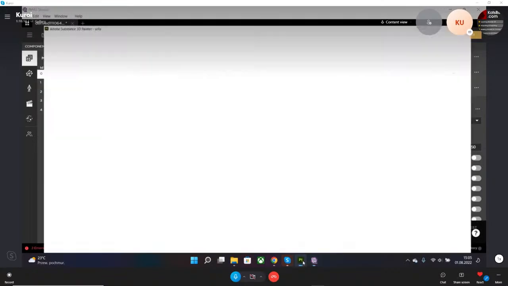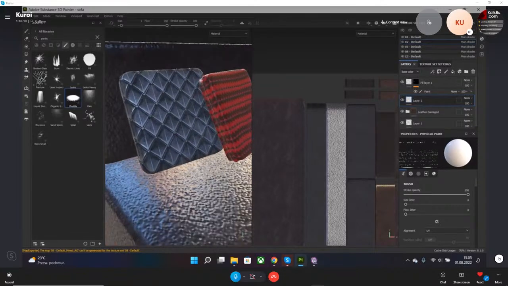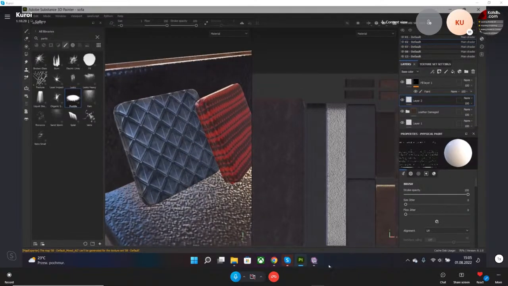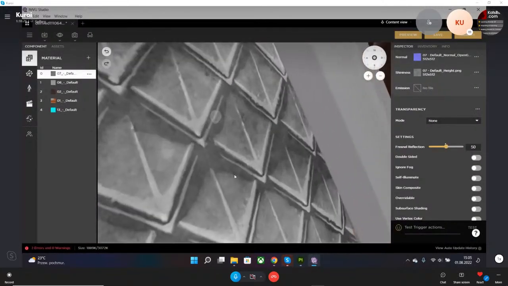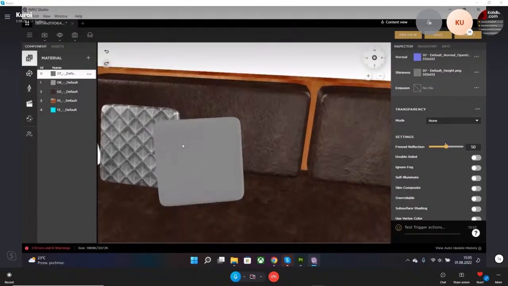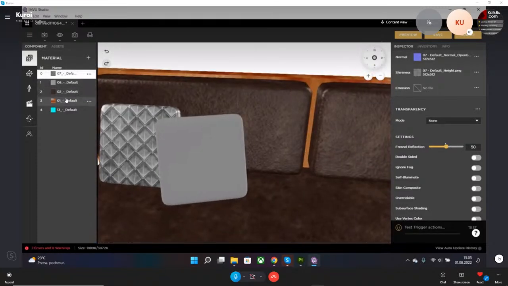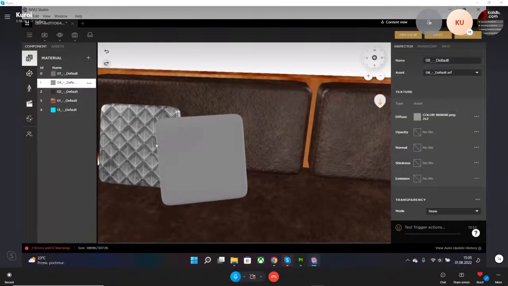So just a quick comparison between those two. Of course, it's a matter of lighting, but as you can see, it looks quite nice, and the texture is quite crispy. So I could just upload this kind of texture to IMVU and be satisfied with this one. I think people would be too.